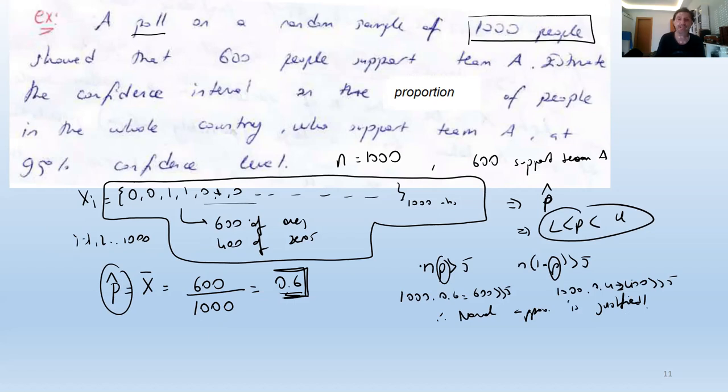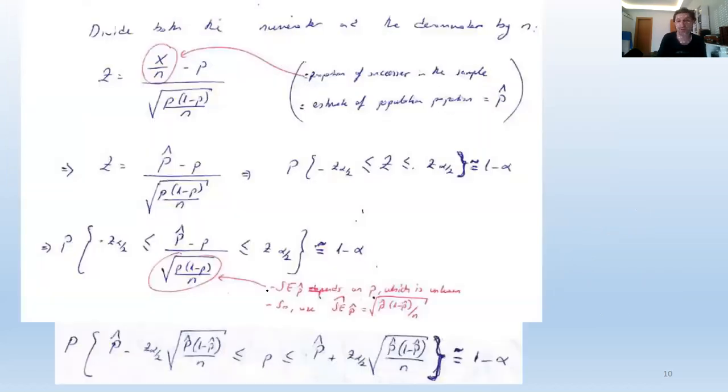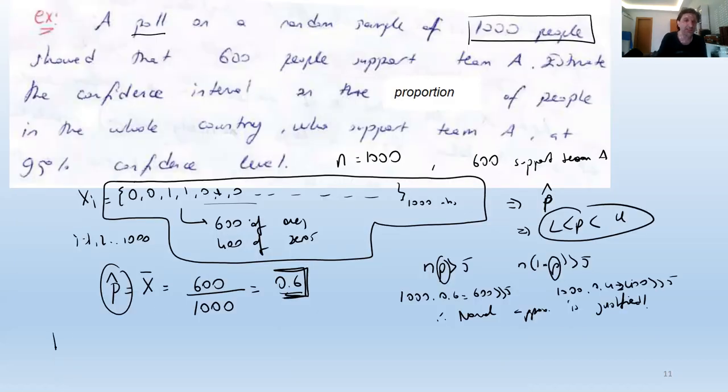Now, once we justify this normal approximation, we are just going to directly use this approach. It consists of only a p hat term and z alpha over 2 and this term. Let's handle these. So the probability that p hat is, so it's good, the point estimate 0.6. Around 0.6, we are going to have a negative margin and the same magnitude positive margin. Minus z alpha over 2. Let's find the z alpha over 2 value somewhere here.